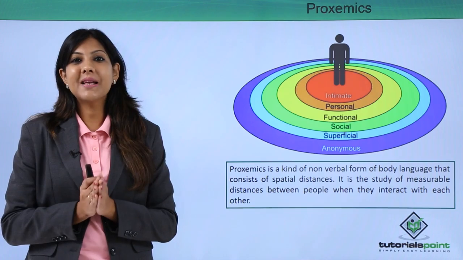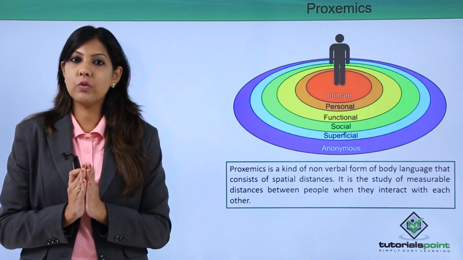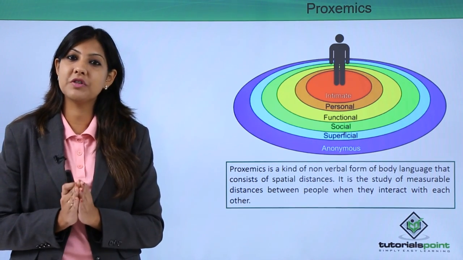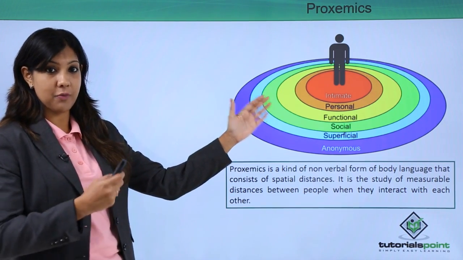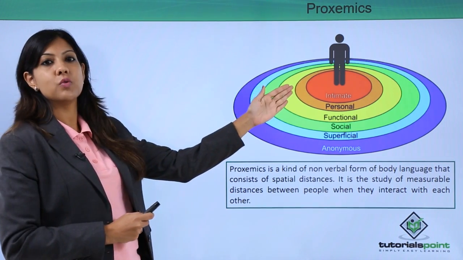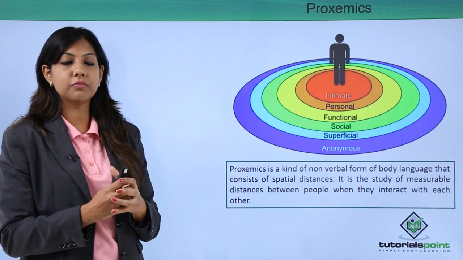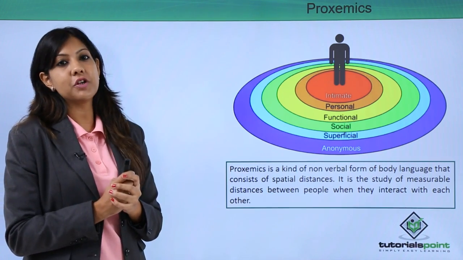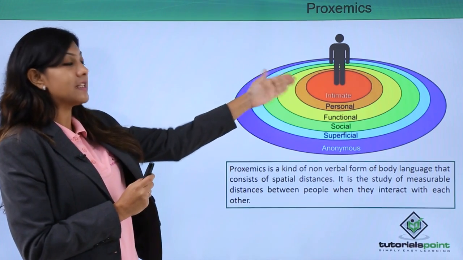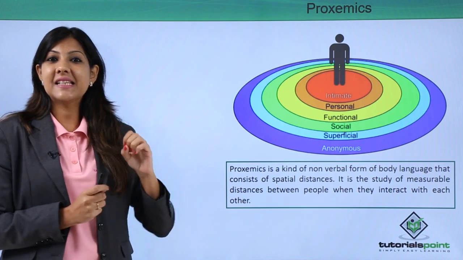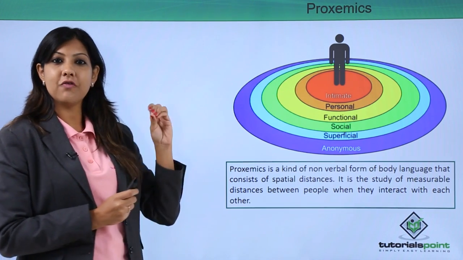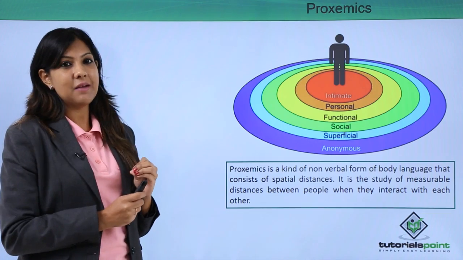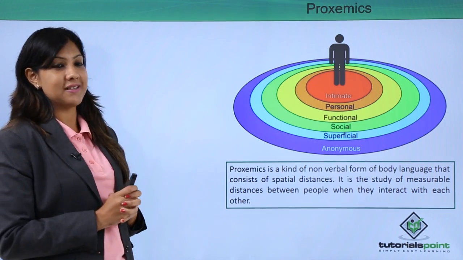Well friends, proxemics is all about the distance which you need to maintain with the person you're speaking to. There are different kinds of spaces in proxemics. One is intimate, which is a very close zone to the person you're speaking to. If you enter into the intimate space of the other person, it can make them uncomfortable. This space is reserved only for your near and dear ones, not really something for a professional setup.